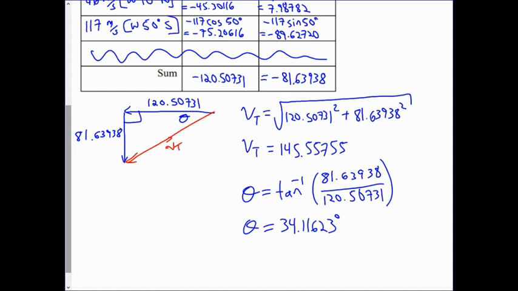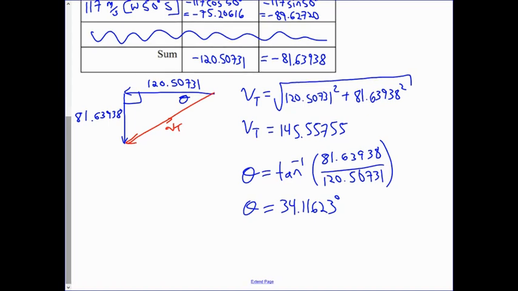Now we're going to round things up. As I did at the beginning of this problem, my angles only have one significant digit. That's going to make us round off a lot. So I'm going to beg your forbearance here. Let's just pretend that my angles were written as if they had 2 sig figs, because I don't want to round off that much for this example. So if we round off to 2 sig figs, our velocity, the magnitude, is going to round off to 150 meters per second.